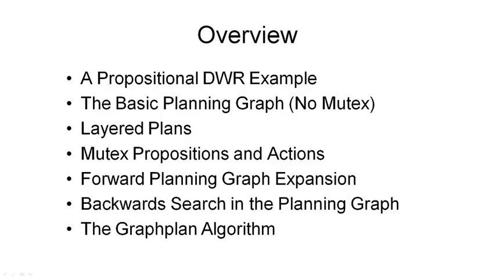I think you will all understand the structure of the planning graph now. You know what types of node exist in the planning graph, proposition nodes and action nodes, and you know what types of edges exist between these different types of nodes in the different layers. And in the example graphs we've looked at, you should have seen that we can grow this planning graph in my illustrations left to right, starting from the proposition layer P0, which contains those propositions that are true in the initial state. The process of growing the planning graph is what I call forward planning graph expansion, and that's what we will be looking at next.